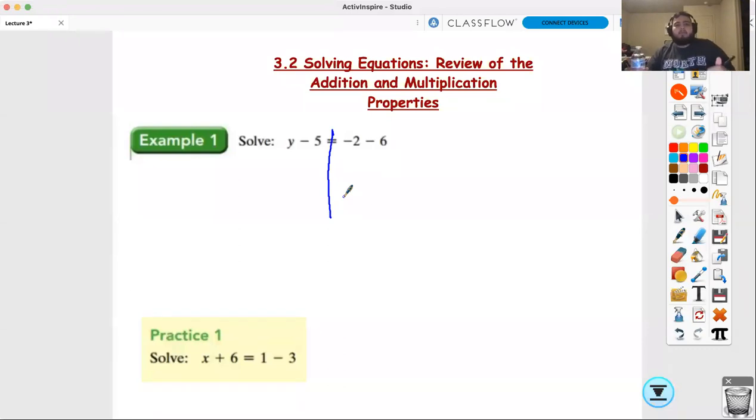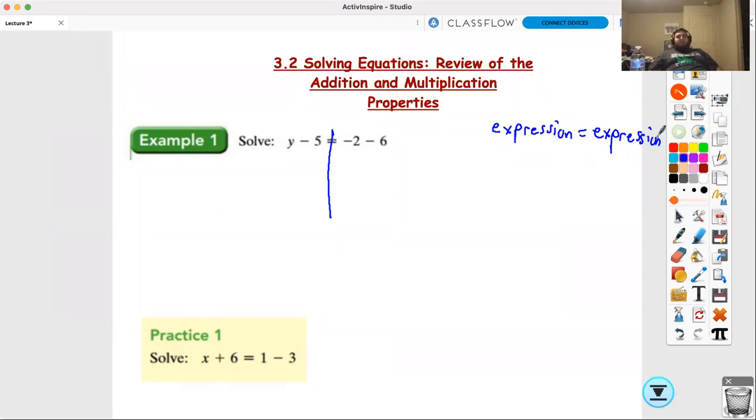Now remember that we know that an equation is literally just an expression equal to another expression, correct? We wrote this last week. Well, what does that mean, right? What does that tell us? What can we do with that information? Well, since we know an equation is an expression equals an expression, we know that expressions can be simplified, correct?